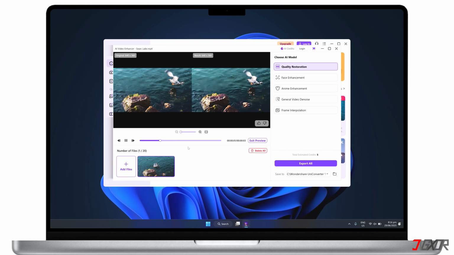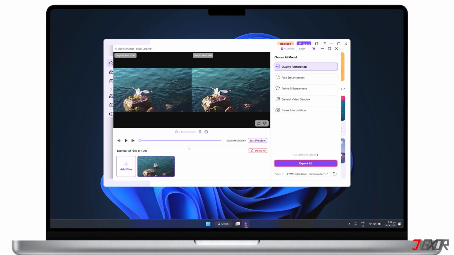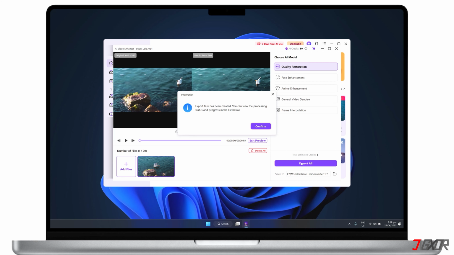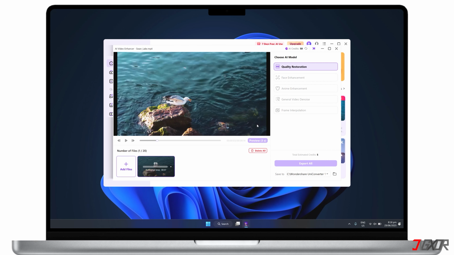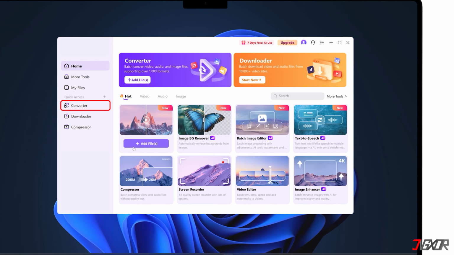For your reference, notice how the resolution of my video sharpens from blurry to clear. Although the earlier method improves video quality, keep in mind that it doesn't change the resolution. So a 720p video won't magically become 4K. If your goal is to turn it into Ultra HD resolution, I suggest you use the software's converter feature after enhancing your files. Go back to the main dashboard and select Converter.